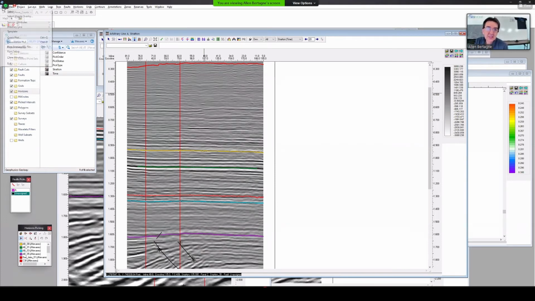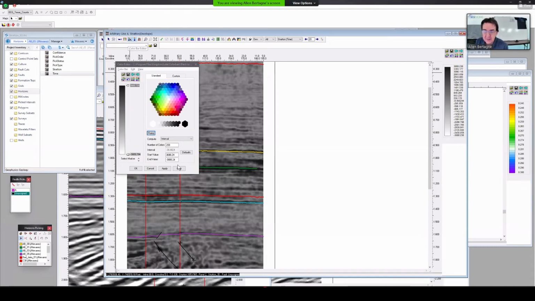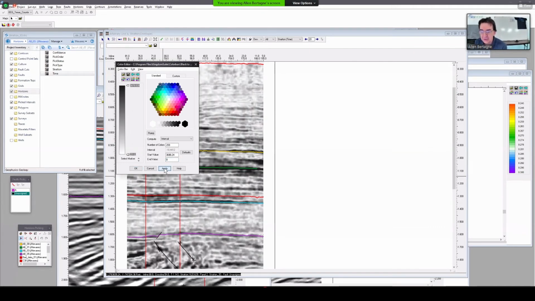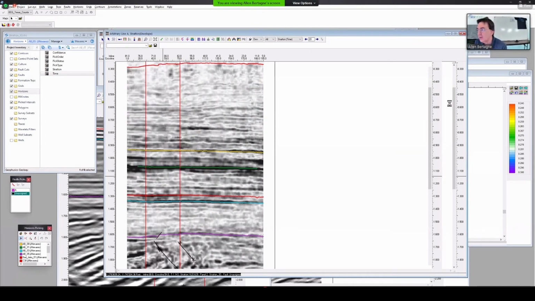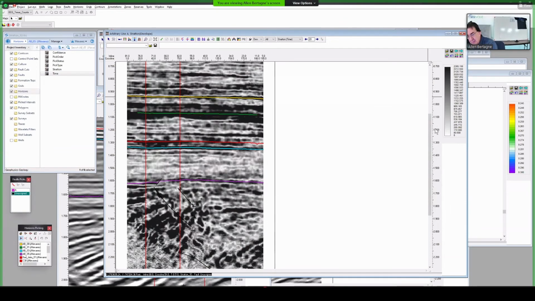Most workstations will have a wide variety of attributes you can run. That's usually a standalone process. In this particular case, in Kingdom, I can run some attributes very quickly. Now, again, we said the art of the color palette. So I ran envelope, which is another low frequency attribute. Envelope has no negative values, so to look at it correctly, you've got to set one of your values to 0. And again, this is sometimes just a good way to look at the big picture.